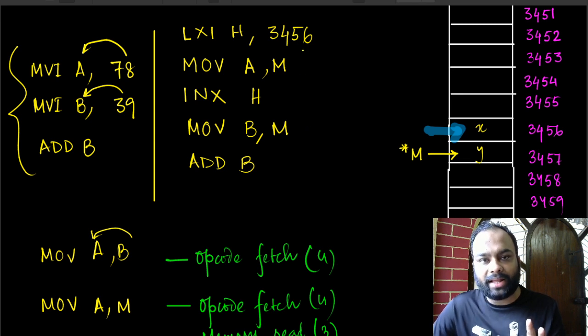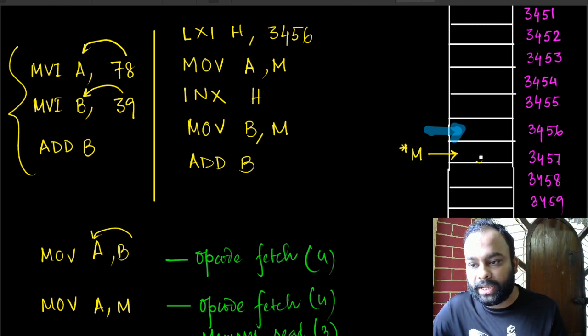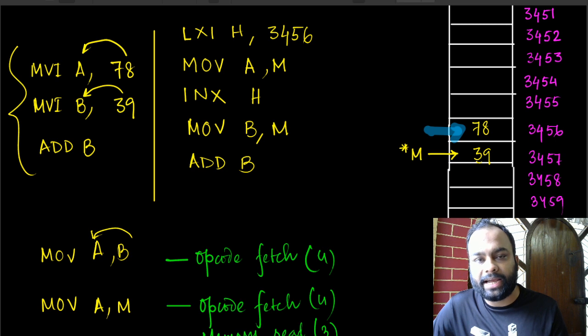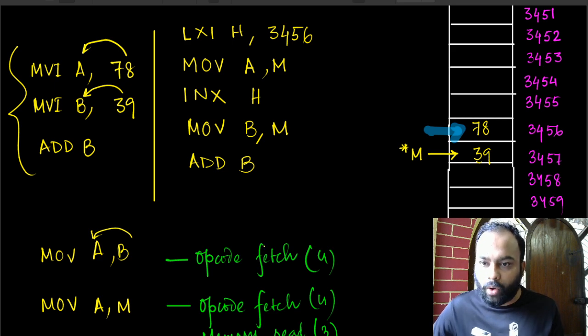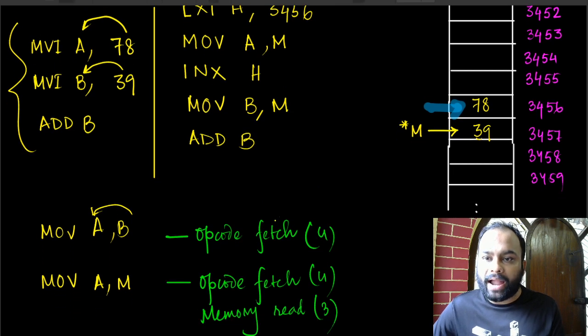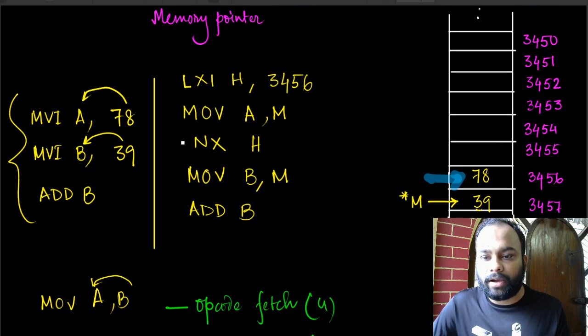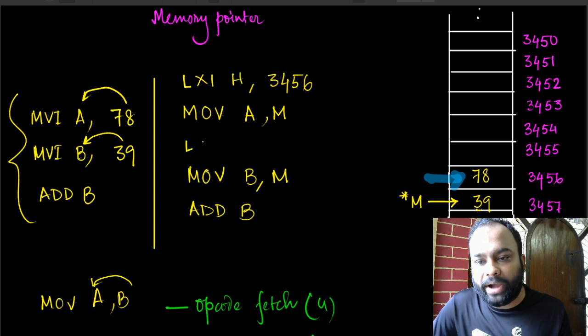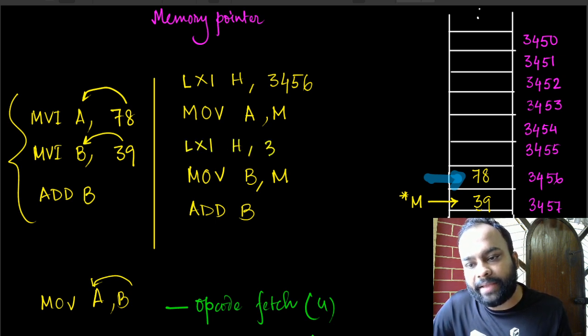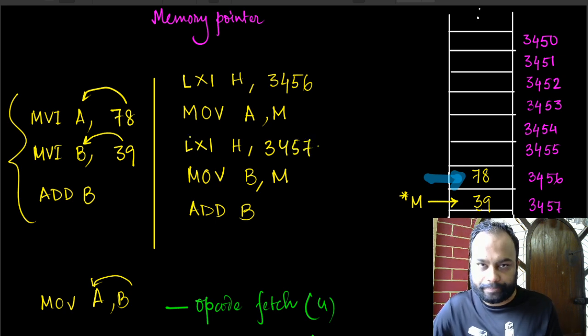Now why have we done the program this way? So that we can separate our data from the rest of the program, right? Here I have 78 and I have 39. I have stored this in a separate memory block, and from this memory block, through this memory pointer, this data will be fetched over to register A and this data will be fetched over to register B, and then they are going to be added, right? That's one of the interesting things here. Now let me go back, and I told you earlier that if I do it naively, I could have pointed to the next memory location by doing another LXI 3457, something like that, another LXI, right?